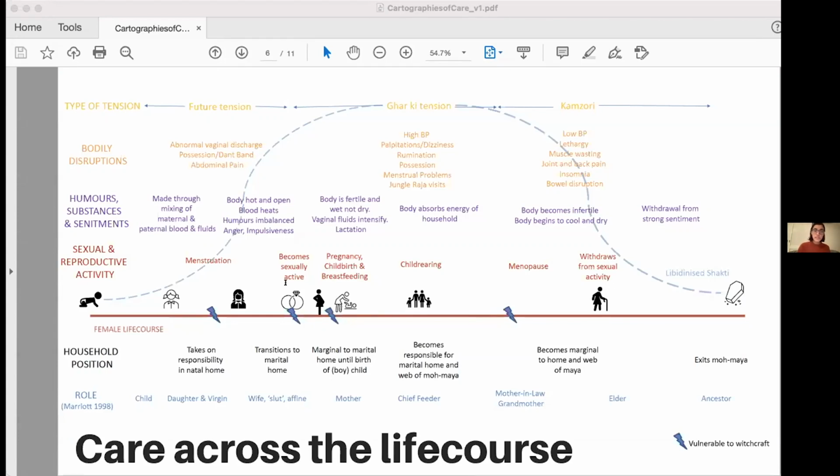So the responsibilities for this web of Maya changed across the life course and were held in the woman's body, beginning in adolescence, peaking as a woman birthed her children and waning as she untangled herself from this web in old age. But the stakes for this web and maintaining its cleanliness, as women called the safe nature of these relationships, was higher now, where the project of domesticity has become part of the communal aspiration towards upward social mobility and inclusion in the Hindu middle class.